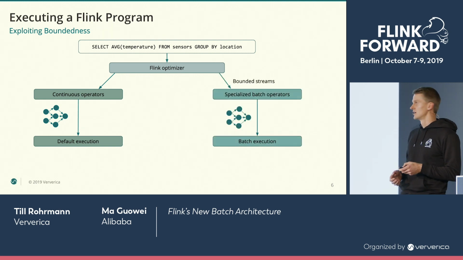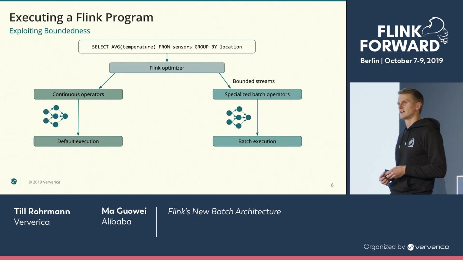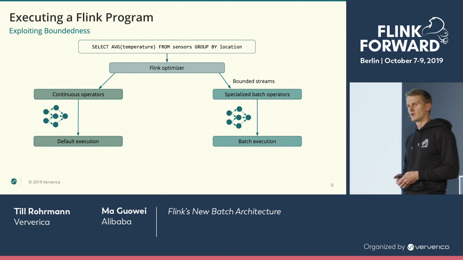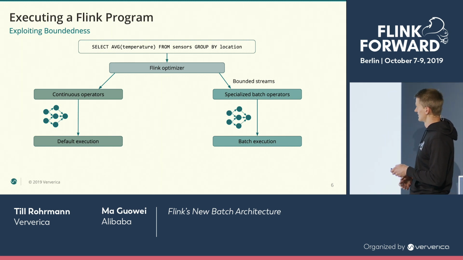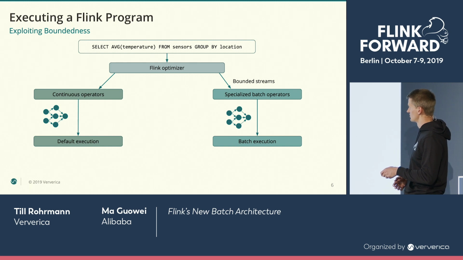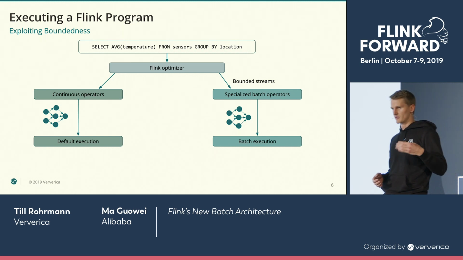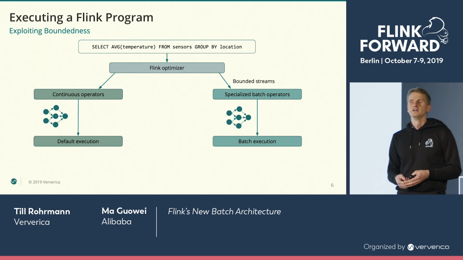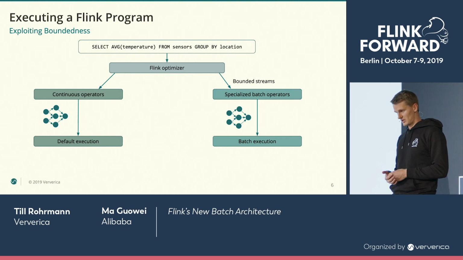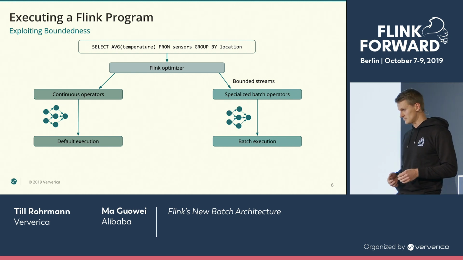If we now know that we actually are dealing with bounded streams, the optimizer can be a bit smarter. Instead of using the general purpose continuous operators, it could build the job graph consisting of specialized batch operators. So for example, if you have a join operator, it could choose between a hash-based or a sort-merge-based implementation.